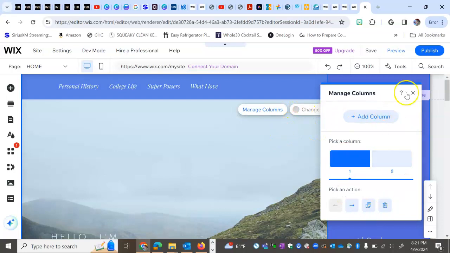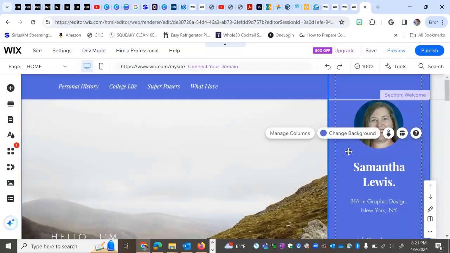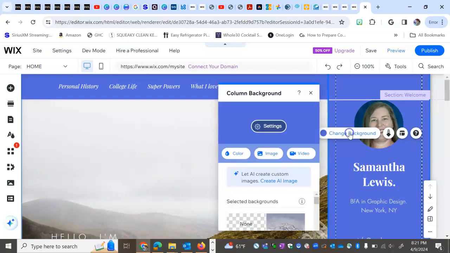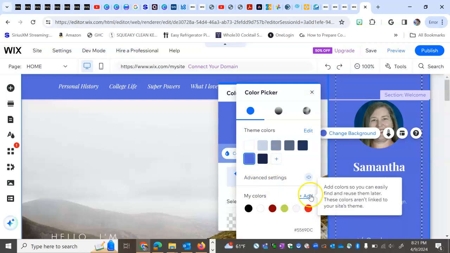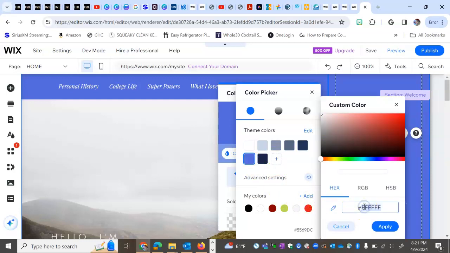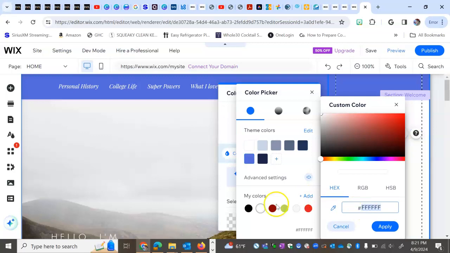I can move columns from the right to the left. Really completely customizable. You can add columns if you want. Can get rid of the column if you want. Completely change. You can change the background. So if we're going to do a color, let's go to our colors, and then I'm going to add a color because that's what I like. And this is, whoopsie, give me 1 second. I'm going to find it now. All right, I found what I was looking for. This is a hex number you can drop. I could click on this and get any color I want. But for me, I'm going to add a hex color.